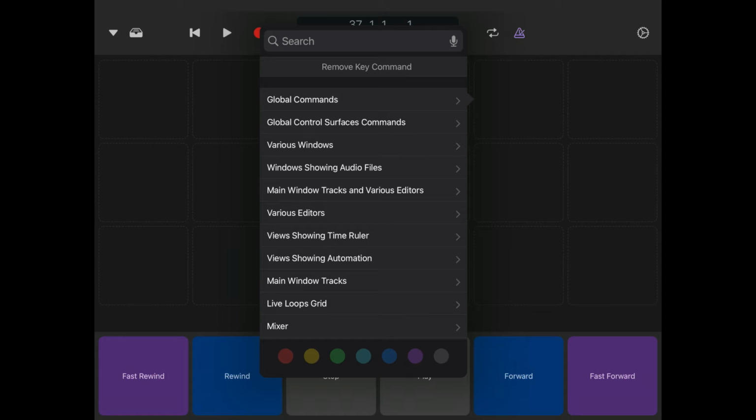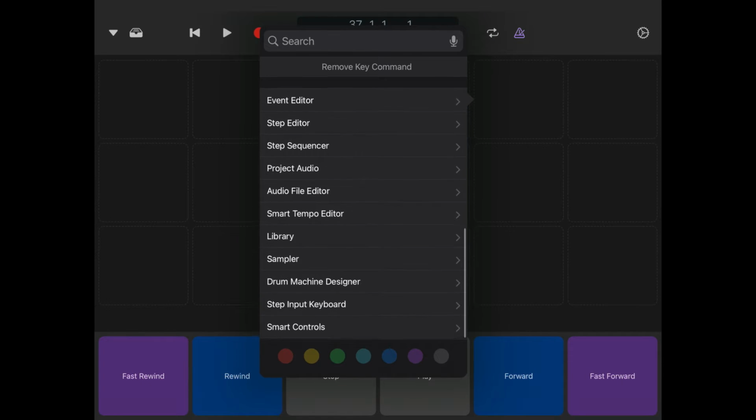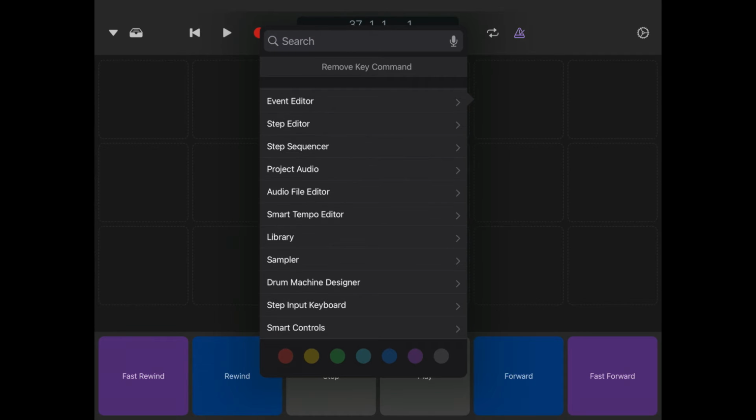So if I tap a square, I now get this huge menu. There's all kinds of things that you can do. You can see this is just the first level, and then I tap on things and then it keeps going. And there's all kinds of stuff that I can add to these key commands. And then at the bottom of this, I have colors. So you can color code them as well, so you can quickly identify what types of things those buttons are going to do.